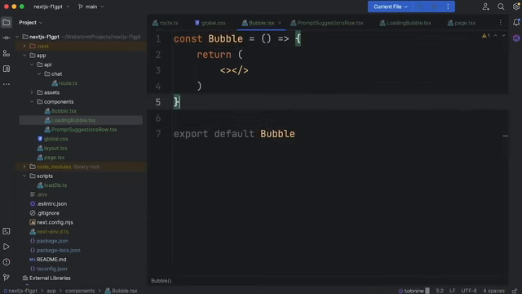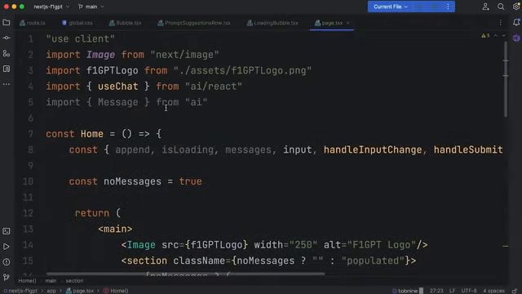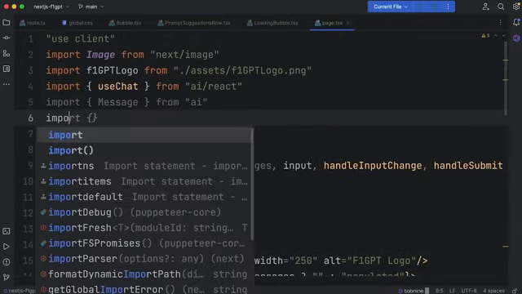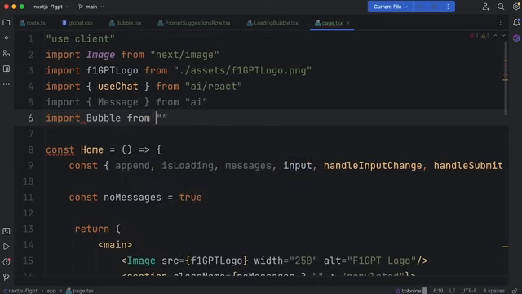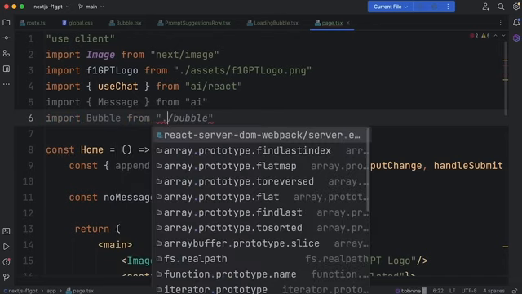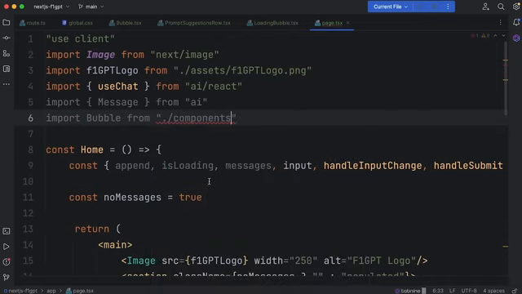Wonderful. So now we can essentially import these into here. So I'm just going to minimize that for now. Let's go ahead and do it. Import bubble from, and then we need the path to this. So let's go to the components and get the bubble.tsx file.